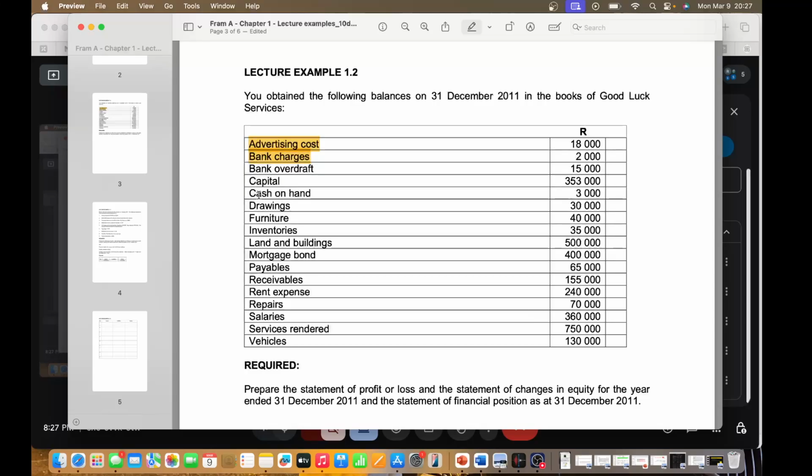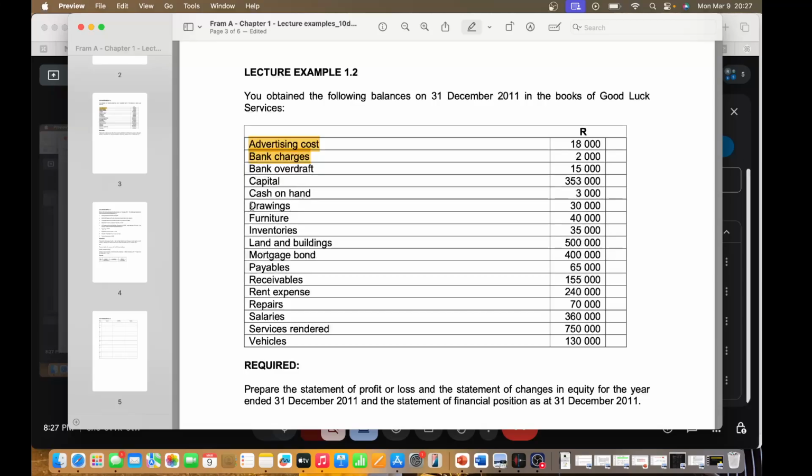And then cash on hand is money we have that's spare, right? But this is going to be what? Equity. Yes, it falls under our equity because it's an asset. It's going to be our non-current asset.